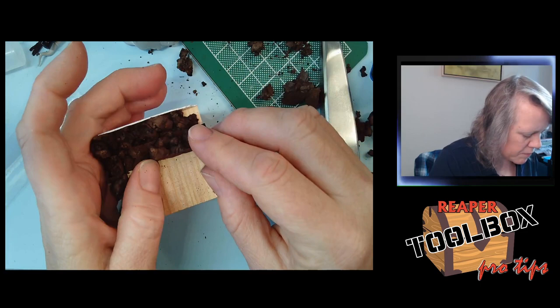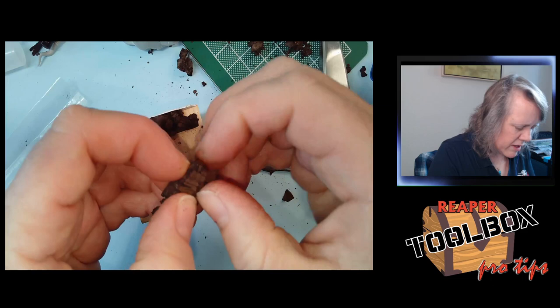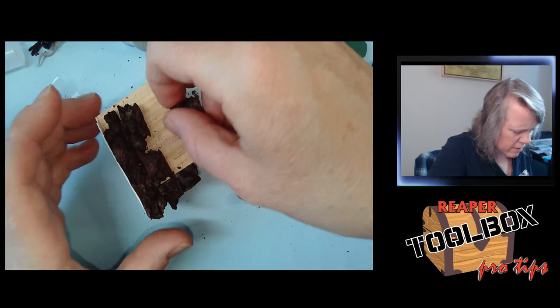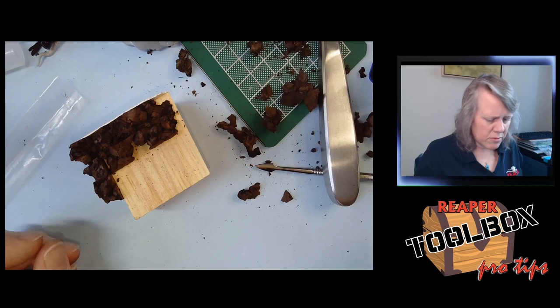I'm gonna rip this one down even more. That's getting a bit better. There. Ooh, and I made a gap. Okay, that'll work. I can use that gap. I need to putty in some areas here anyway.